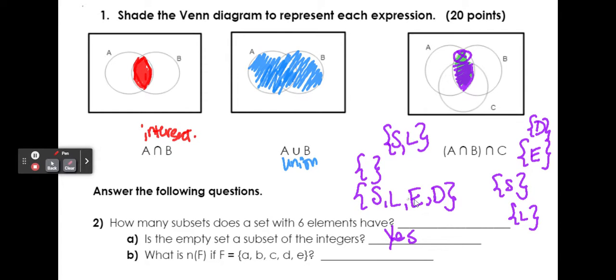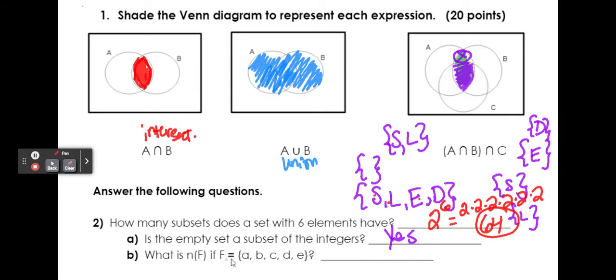Then we could have 3 letters, right? So this was the formula, 2 to the however many are in this set. This one happens to have 6 in this question. So it's 2 to the 6th power. And 2 to the 6th power is 2 times 2 times 2 times 2 times 2 times 2, which is 64. So all you needed there was 64 to get it correct.